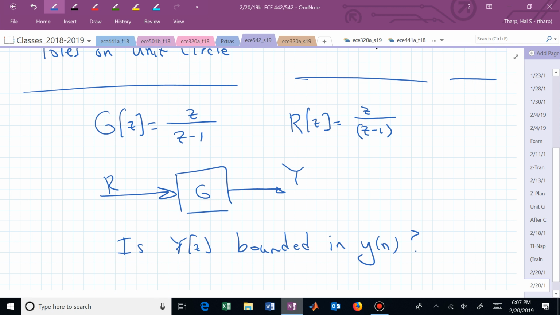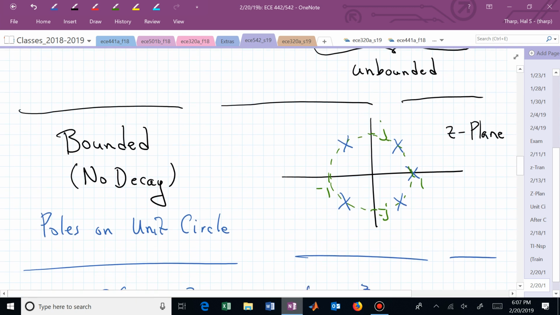Meaning, now if you had poles, let's say, that are in the first and fourth quadrant, and if you put in a cosine at that same frequency or a sine at that same frequency, you're now exciting the system at its natural mode, and you're going to get an unbounded response as well. You could put in a bounded input and generate an unbounded output. Meaning, poles on the unit circle are not really what we want if those are corresponding to a system, because they don't represent a bounded input, bounded output stable system. We could find a bounded input that would cause the system output to go unbounded.